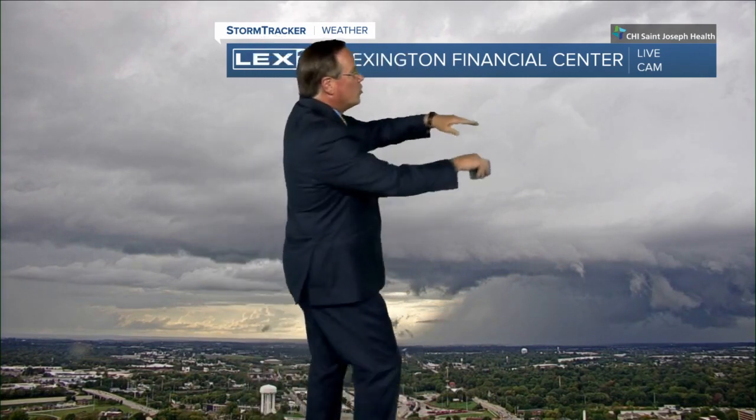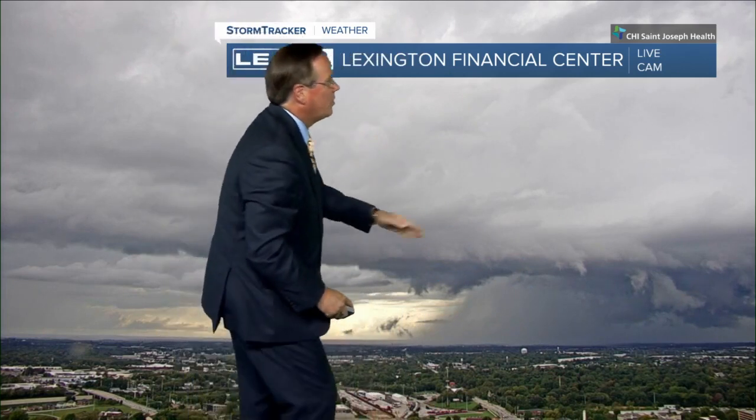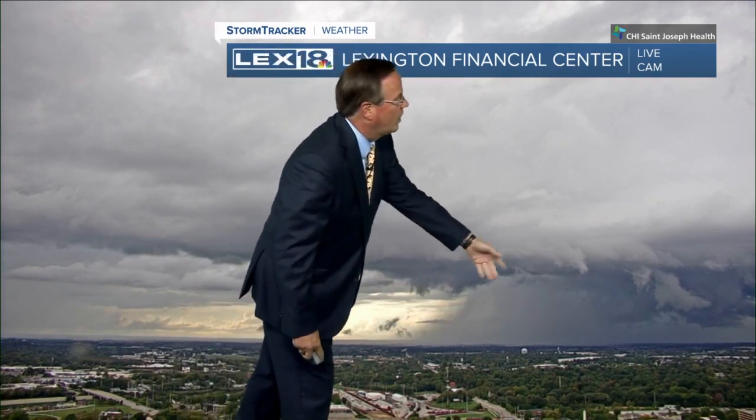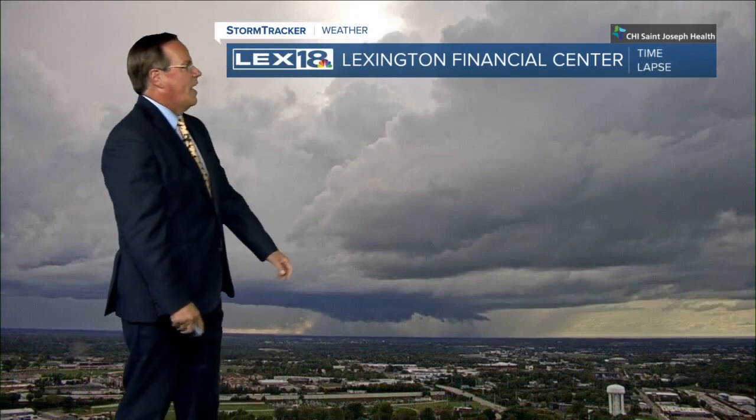You can see what's happening here. The storm is sending down a shaft of rain — it comes straight down. When it hits the ground, it's got to go somewhere, so it spreads out horizontally. That's something of a microburst taking place, likely a weak one, but you're seeing probably some 20 to 30 mile per hour winds underneath that.